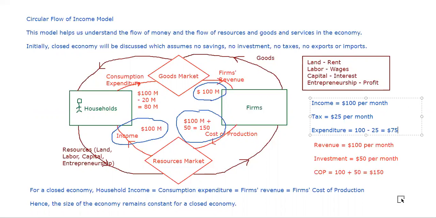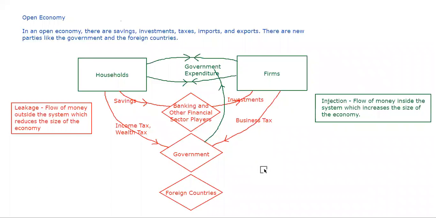So that's why taxes are very rightfully called a leakage. The same will be the case with firms, and eventually the size of the economy will keep on reducing. But don't worry, the government collects tax, it's a source of revenue for the government, and government is a not-for-profit organization. They're not supposed to make any profit. So all the money that they receive, they will spend back in the economy in the form of public goods, in the form of subsidies, in the form of transfer payments, wages to its own employees, and things like that. So that will act like an injection.